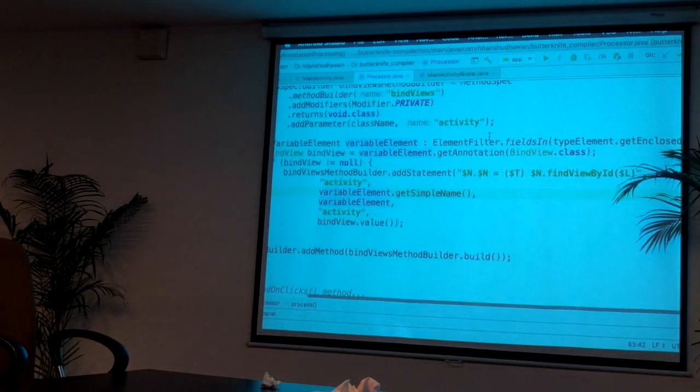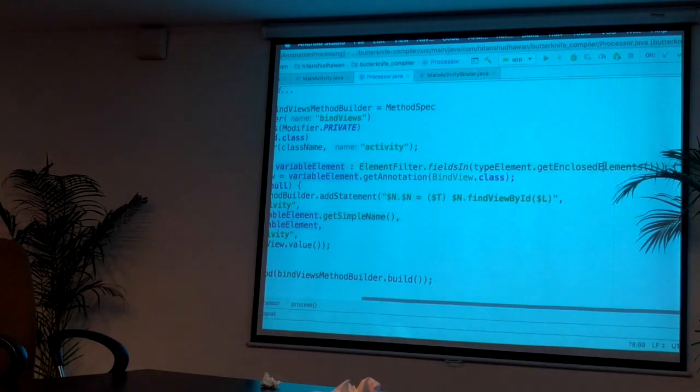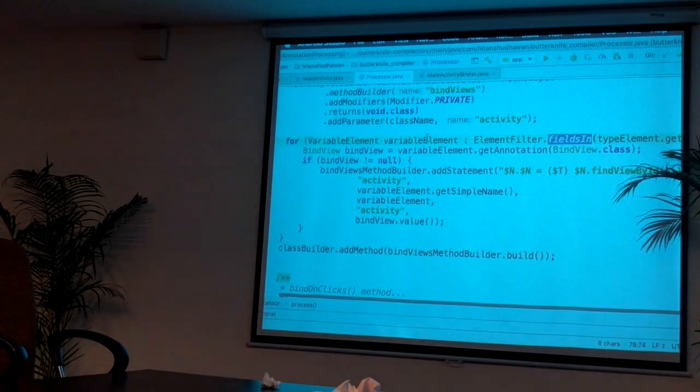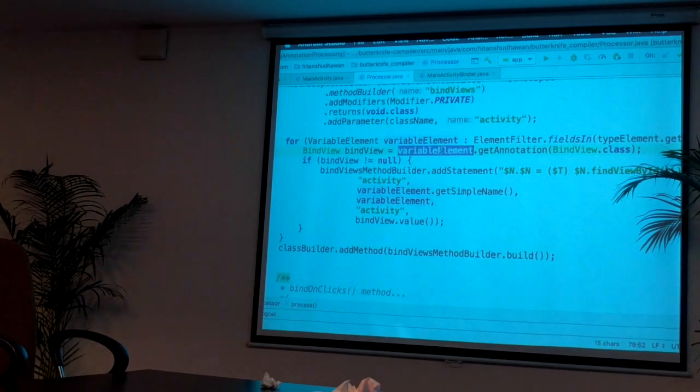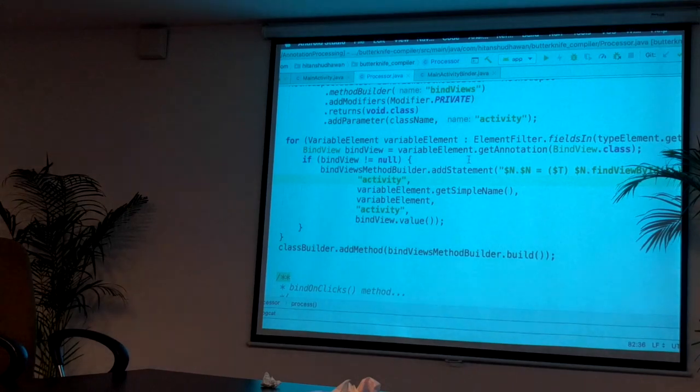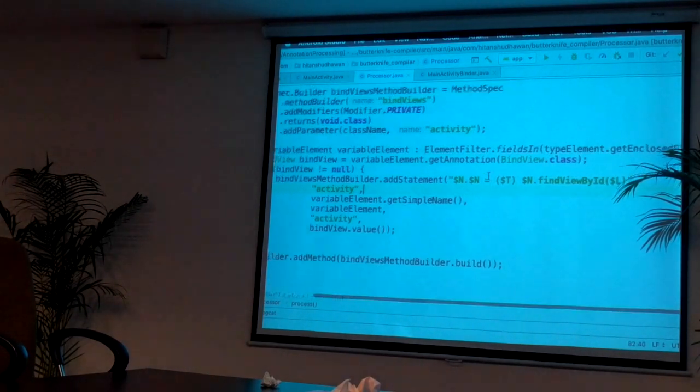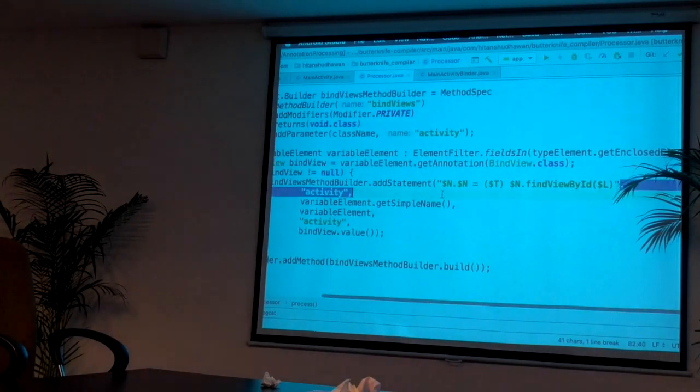Here we are getting the type element and getting the enclosed elements. We only want the fields. All the fields will be given to us, and we only want the fields that are annotated. For that we get the annotation, and if it is not null, that means it's annotated with BindView. Then we reach this code and add all the statements. So this is the statement.